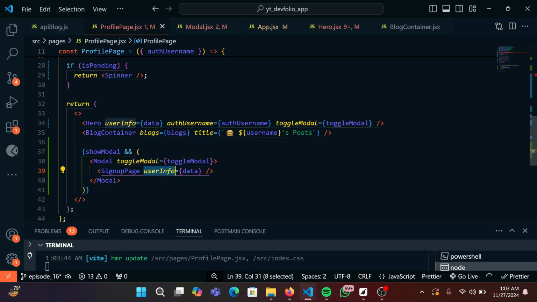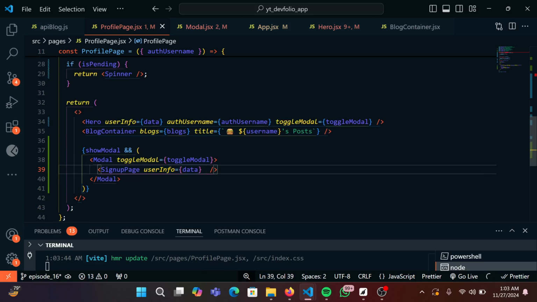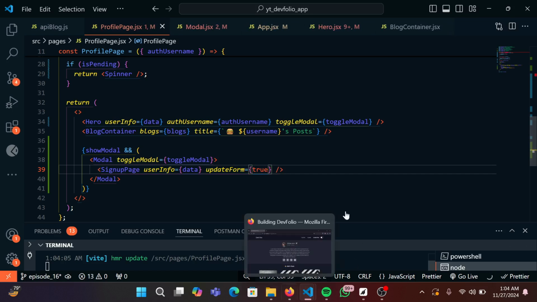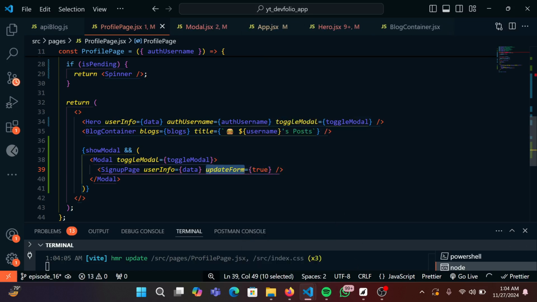I also give our sign up page a new prop, and I'll call it update form, which should be equal to true. The default value will be false. If update form is true, we are going to customize the form to look like an update form.